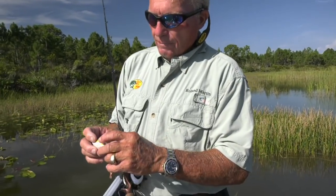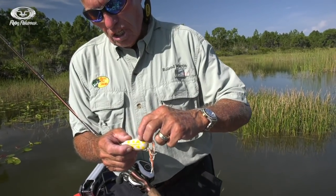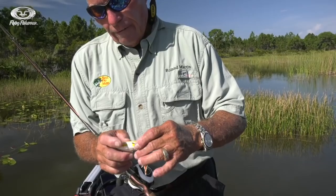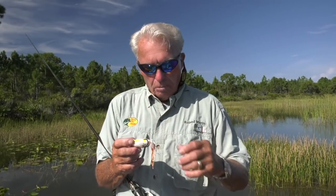Okay. Now, squeeze all the water out. And I've got those hooks. They're just super sharp. They're just a centimeter off the body. If they're touching the body, I don't like it. I like a little teeny bit of gap because that makes them hook up better. When they're up against the body like that, it's too weedless, and sometimes you miss fish. So I like to spread the hooks just a little bit with a good pair of pliers.